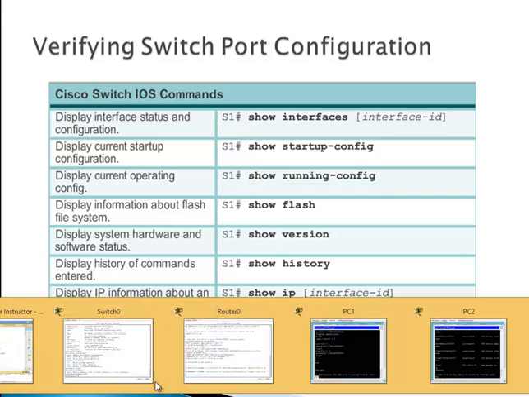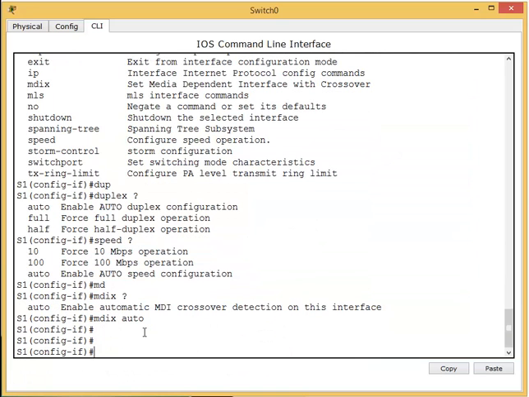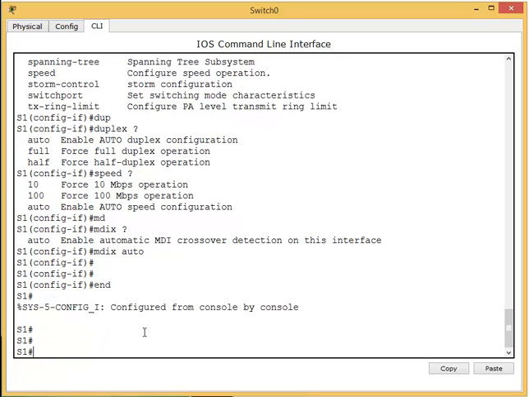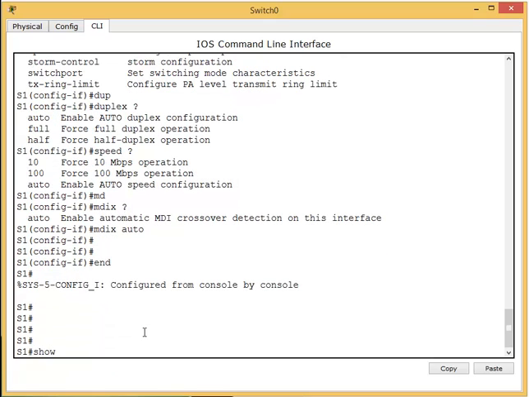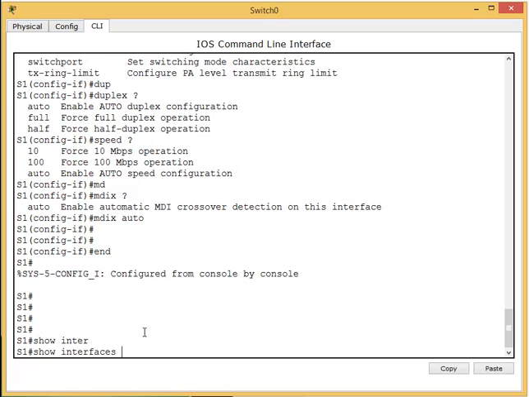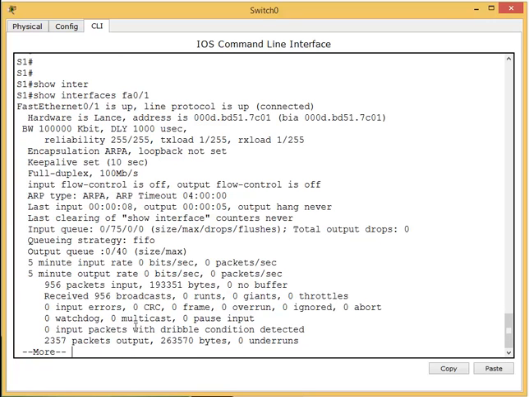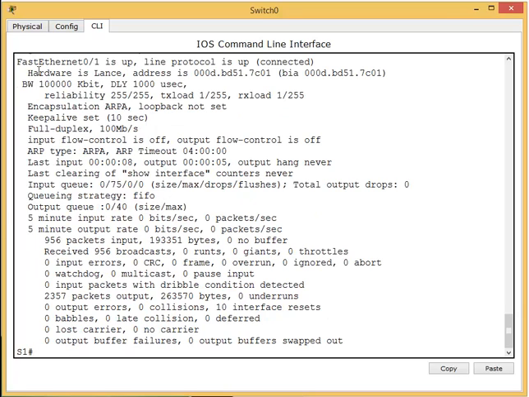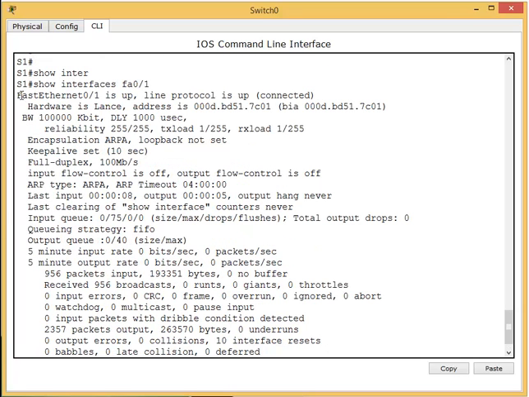So if I go to the switch, to do the show commands you have to go to the privilege mode. So end and then show interface, and then type what interface you want. So show interface FA0/1, for example. There's quite a lot of information here that we see. First of all, we see the line is up, is working. So the layer 1 information is up. Line protocol is up, so it's good. That's layer 1 status and layer 2 status.